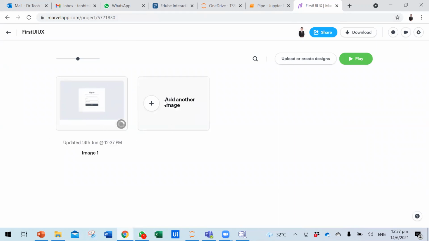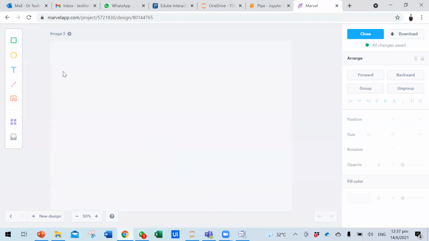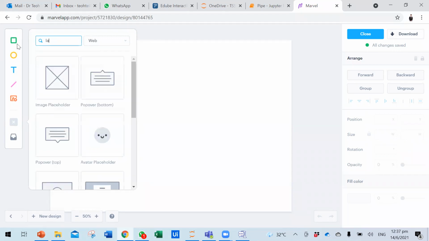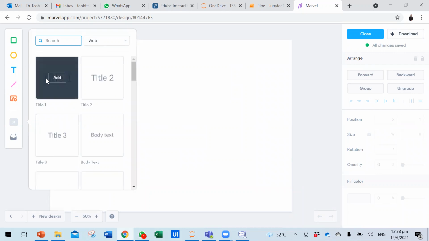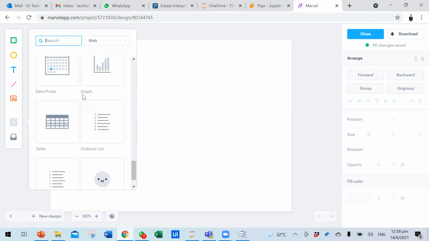Of course, you can add the second image. After you successfully sign in, you probably want the user to go to the main page. So add another one. This time you're going to do a main page, a landing page. Let me see what is a good one. You can just search again, landing page, main page, see if there's anything. Okay, let's see. You should go through all these to see which one is your favorite.